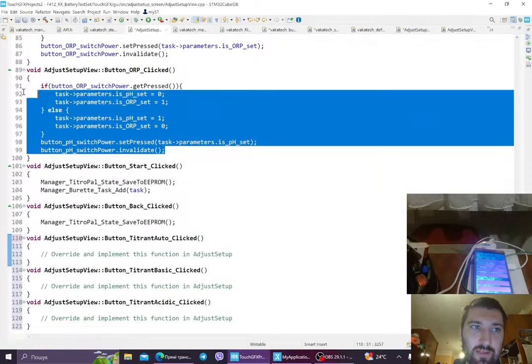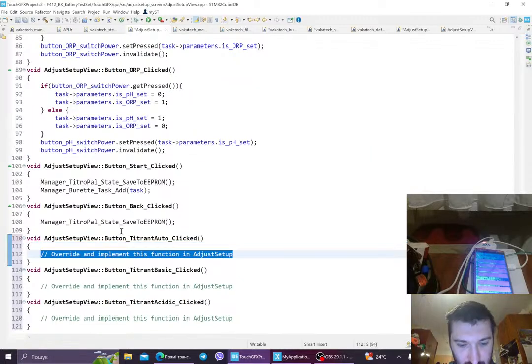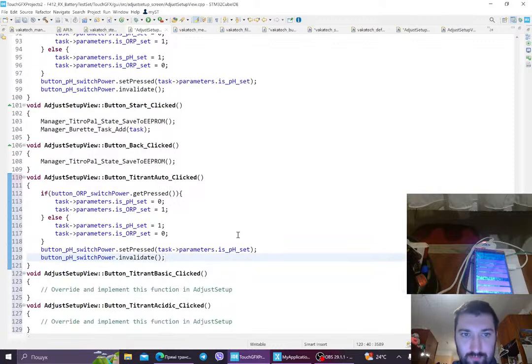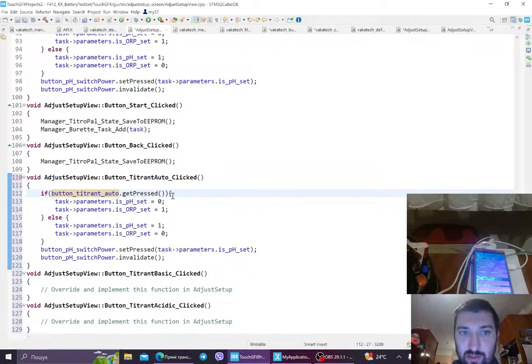Now we will have something very similar to what we have for the buttons ORP, pH and so on. So if titrant auto is clicked, this button titrant auto gets pressed. If it is pressed, PS 1%. If it is not pressed, let's do it like this.